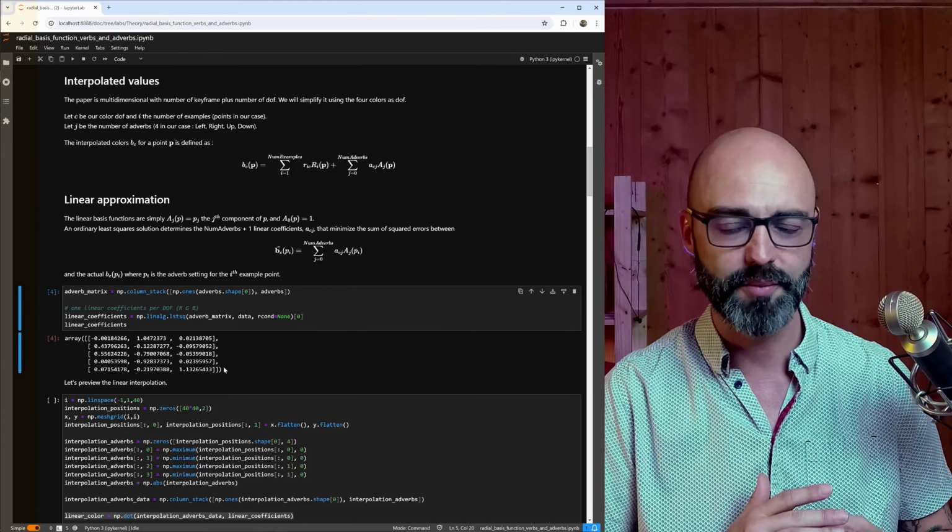Now what we want to do is to get something a little better than just that linear approximation. What we want is to be able to get the exact values here. And that's why now we need to use the radial basis functions on top of what we've done. The way we would do this is we would compute the residual, so the amount of error the linear approximation is giving for each point. So we take the real values I have, and I subtract the linear approximations, and that gives me the residual, the amount of error the linear approximations gave me. And so this is the residual it gives me for every point, so my 7 points, and for the red, the green, and the blue again. And now those are the residual values that we will go and plug inside of the radial basis functions.